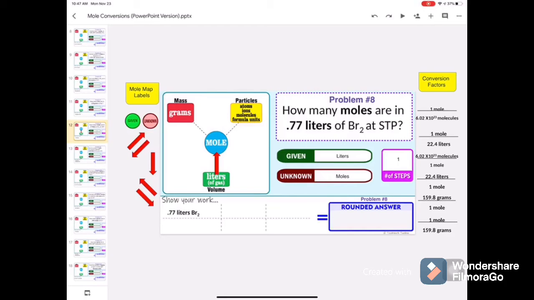How do I know? Well, for now, if I diagram it out, my journey, liters to moles, is a 1 step. Remember I told you, anytime you see mole in a problem, you're either going to the mole, converting, or you are leaving the mole and converting to something else. Those are 1 step, okay? If you don't see mole, that means you're having to go through it to another step.